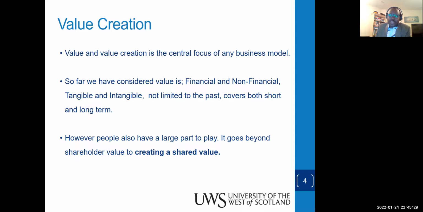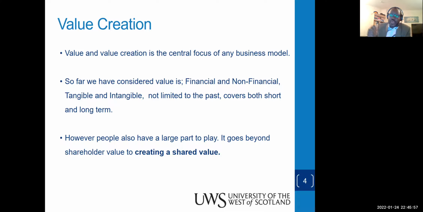So we should always ensure that when we are creating value, we don't just think of the tangible, the physical. What about the after sales services? What about anything that will cost us money but will end up getting a good reputation in the system? So we all have a large part to play. In every business where we have human beings, stakeholders, taking part, we all have a large part to play in order to create this shared value.